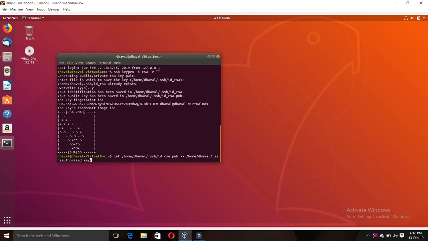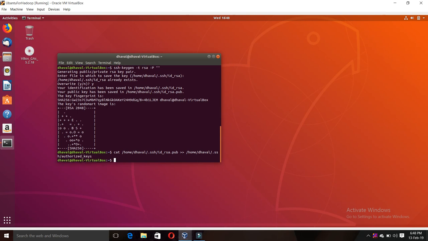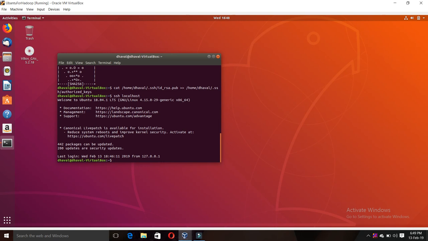Now okay, everything looks fine. Just press enter, and now I will check the localhost again. So localhost should run properly. ssh localhost. So it's working fine, right?